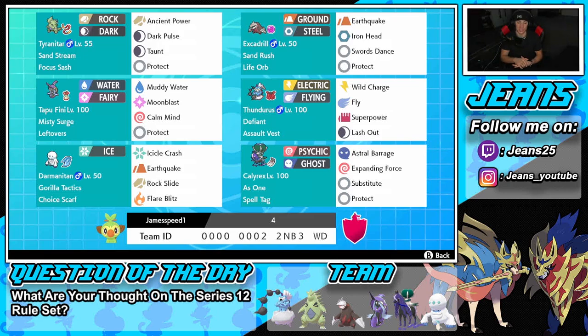Next to him is the heart and soul of this team, and like I said in the beginning, one of my favorite Pokemons of all time. If not, it is my favorite Pokemon. I love Excadrill. I just think its design is super cool, and I love its type in Ground Steel. Can't go wrong with that. It's got Sand Rush. It's got Life Orb as an item to make it hit harder, and then we got EQ, Iron Head, both for STAB damage, Swords Dance to set up, and Protect for our fourth and final move.